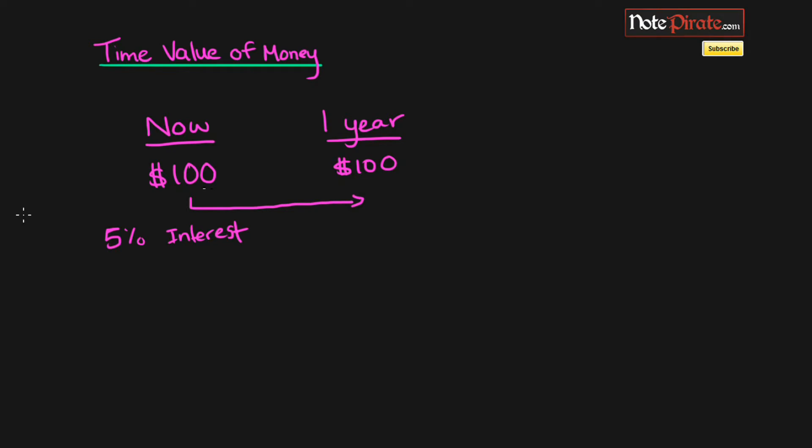We're going to take the $100 and invest it for one year. Mathematically, it'll look like this: we're going to take the $100 and multiply it by 1 plus 0.05. This is the present value amount of what we have. One is just our initial investment, because if we just used 0.05, it would only give us the interest. We want to have our initial capital plus the interest back. So this is the initial and this is the interest portion.